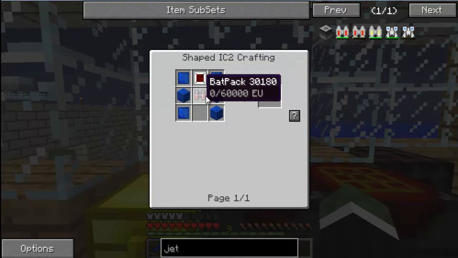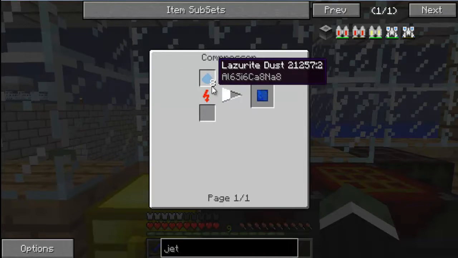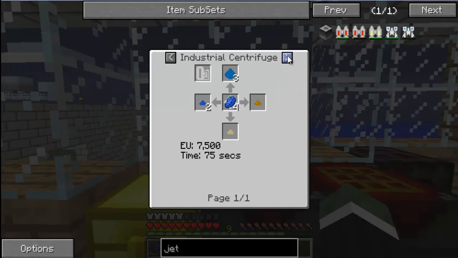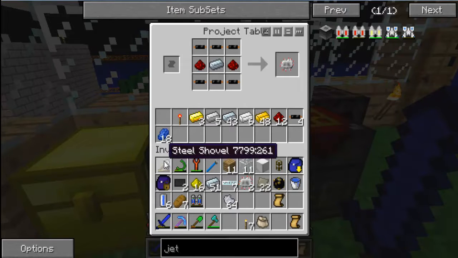Okay, then a LapPack is just basically an upgraded version. Can I use a circuit? Okay, lapis is a chunk of azurite. What is this? That's right, dust. How do you get it up? Centrifuge. I gotta make one of these, sad to say. Damn it. I'll be right back. Okay, I'm back. Excuse me.